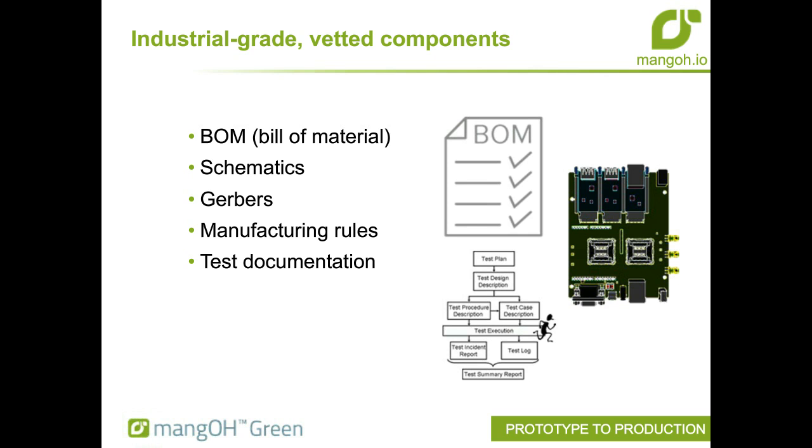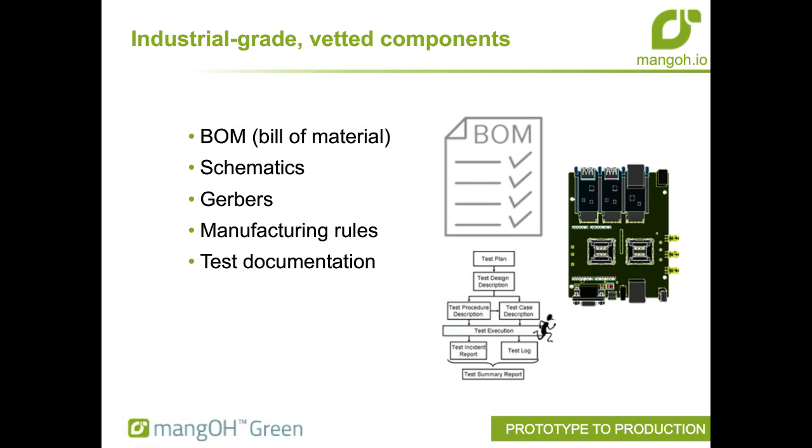The components that are used on the design are industrial grade. The layout has been done following all manufacturing rules for mass production of a unit. We also released documentation showing the test coverage. We also plan to release at the end of July all files in Allegro and OrCAD CIS, so you can actually then get the source files for modification and build your own product.